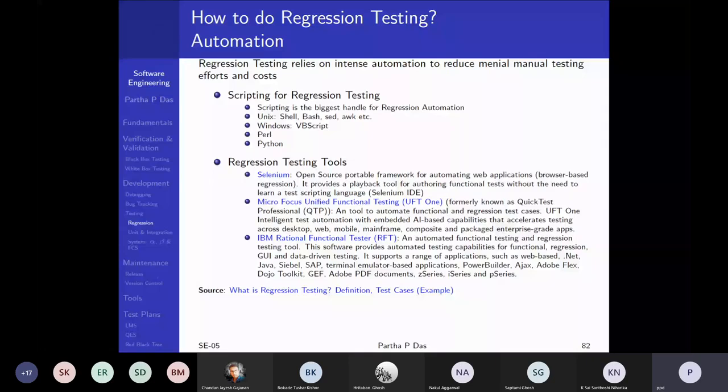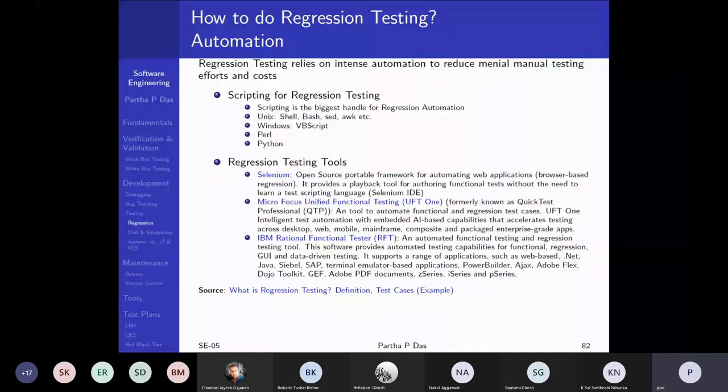Now, how does Selenium do that in terms of the monitor screen, capturing the mouse position, the mouse and keyboard events, and so on, are interesting topics to understand, but well, we do not have that much time. But this is the basic philosophy of Selenium, and you must understand that it's a record and playback tool for authoring functional tests. And there are test scripting languages also in which you can do that, but it's a lot more difficult to do this. Selenium IDE makes it much easier to do.